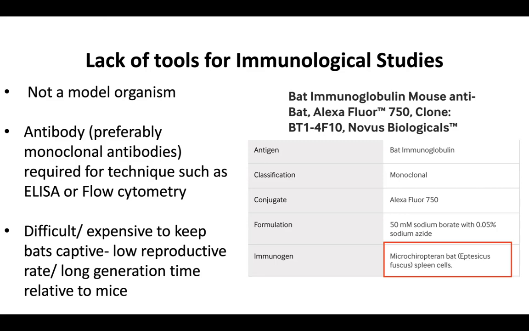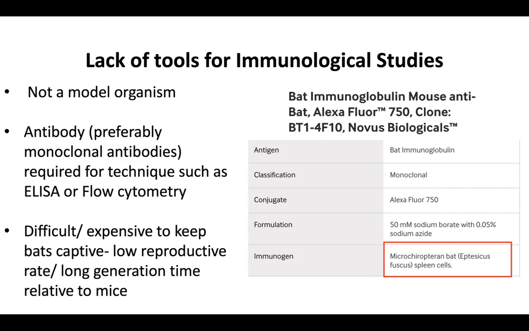There's one monoclonal antibody that I could find, and it was generated from big brown bats. But I'll note that this was generated from total spleen cells. And if you use just total cells of the spleen, you're going to have all kinds of antibodies that target different immune cells. So I don't think we're at the level where we can sort out specific immune cells the same way that we could do in mice yet.